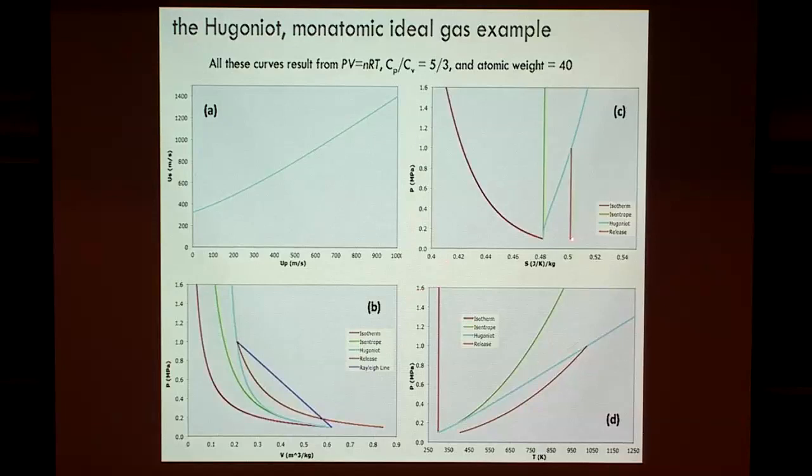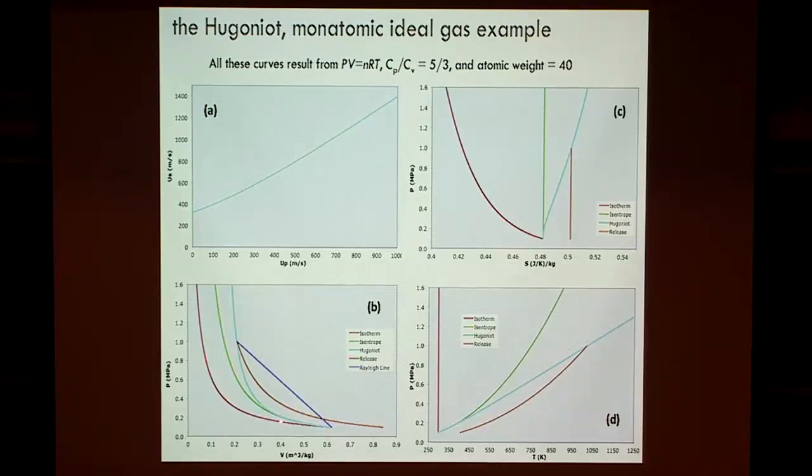Here's what the entropy does along isothermal compression of an ideal gas. The entropy goes down with increasing pressure, because the atoms have less space to wander around in, so you have more knowledge, less disorder. The green curve is the isentrope, compression at constant entropy. So here's pressure versus entropy. If you look at that in pressure-temperature space, as you compress a material at constant entropy, the temperature goes up if it has a positive thermal expansion coefficient. And since it's an ideal gas, at a given pressure the volume is larger at larger temperature, so not surprisingly the isentrope plots above the isotherm in pressure-volume space. At given pressure, it has larger volume. At given volume, it has larger pressure.